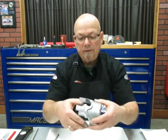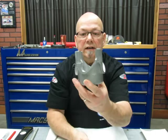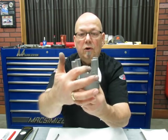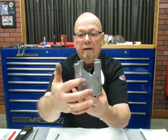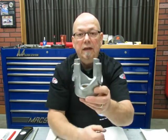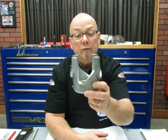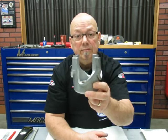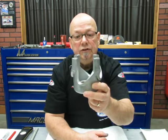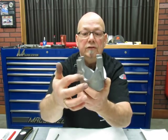But something important on here, there's two different areas on this helix. You see this little cutout right here? That's where you want the rollers to run, okay, in that ramp. You've got another ramp here. It's machined on the BRP. A lot of them come this way from other manufacturers. Some of them are unmachined on that ramp, so you don't get them mixed up. You just want to make sure that the roller is running on this ramp here with this little catch here.